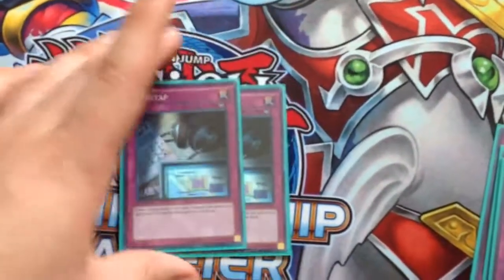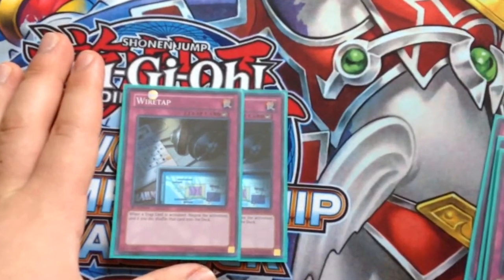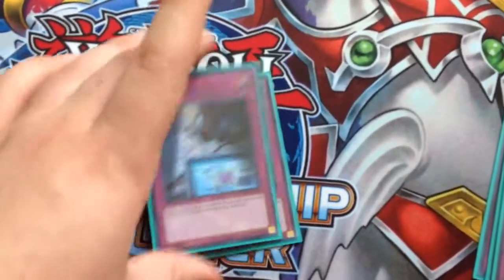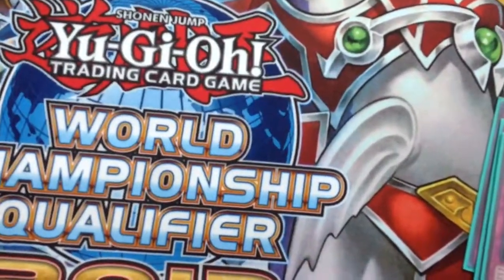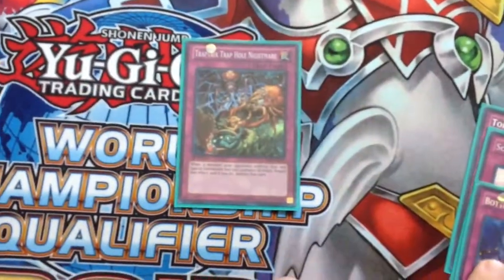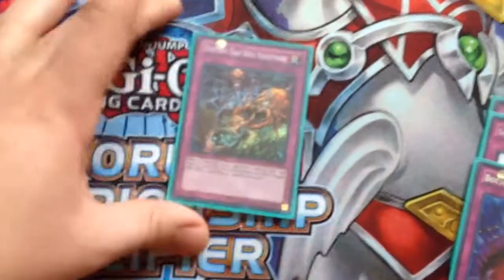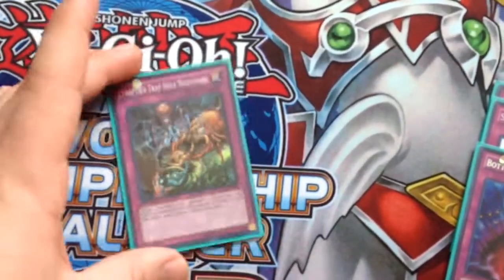Next we have 2 Wiretap. Probably the best new counter trap introduced to the game a couple months ago when Dragons of Legend came out. It stops Solemn Warning, and I love when people are like, oh, I'll pay 2,000 life points. So I'm like, nope, you are getting Wiretap now. And then it's a dead draw later. 1 Trap Tricks Trap Hole Nightmare. I only own 1, but it's a good card nonetheless, especially when you're playing like Lightsworn or something.